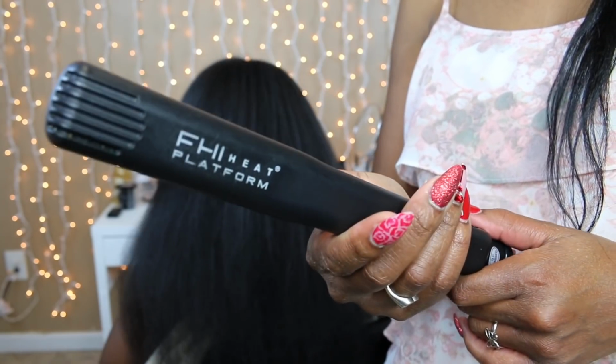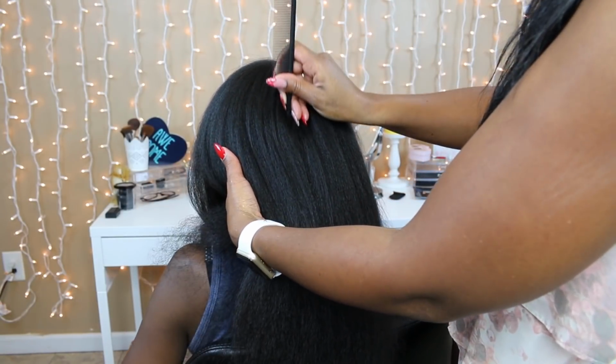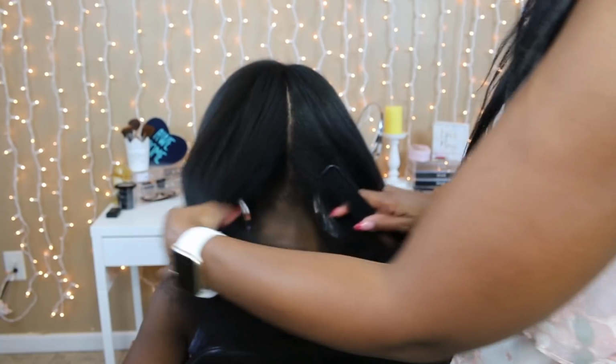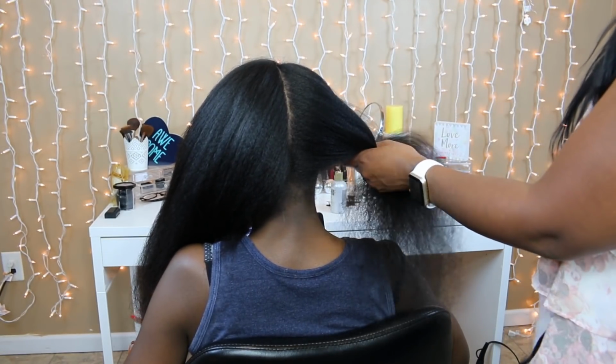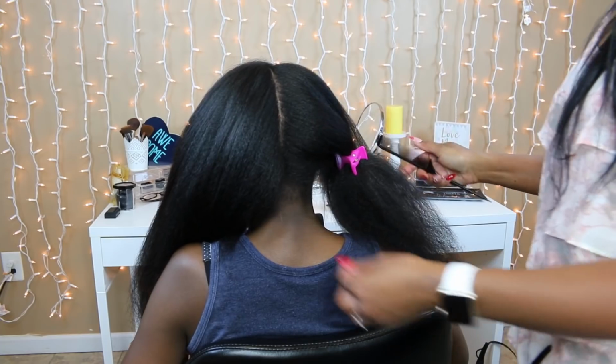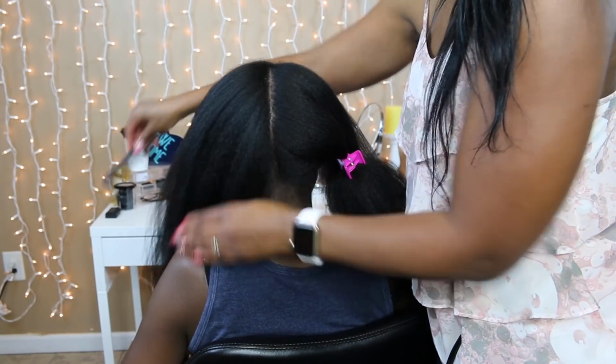So the flat iron, I'm going to be using the FHI platform. And this is a 1-inch flat iron, and it goes up to 450 degrees. Generally, I don't use 450 degrees on people's hair. I do from time to time have some people that require higher heat, but most times I'm using anywhere from 375 to 410 degrees. And I believe that I use 410 degrees in this flat iron. One thing I can say is that the higher the heat, the more smooth the results you're gonna get.